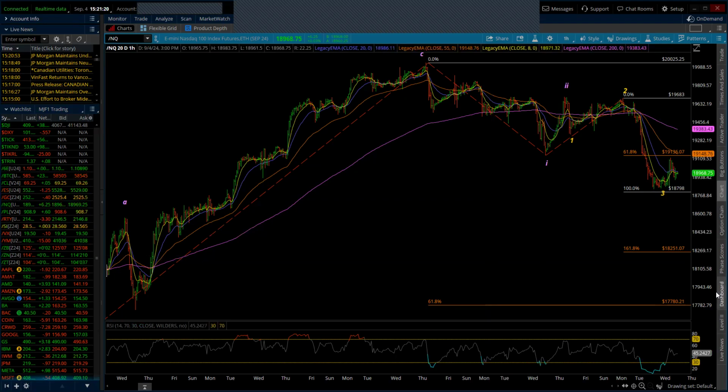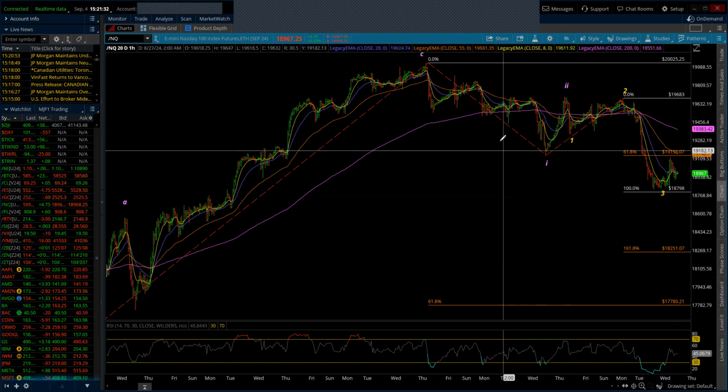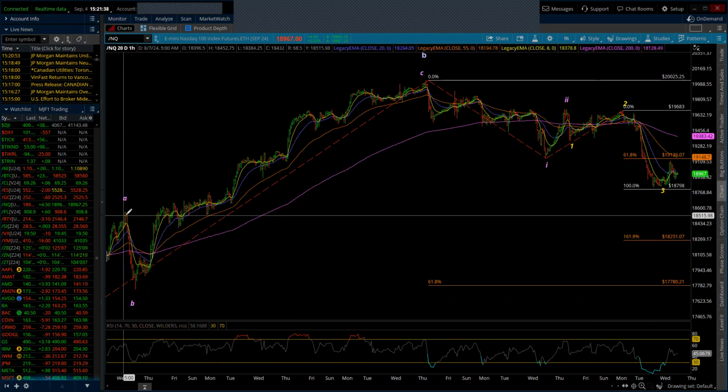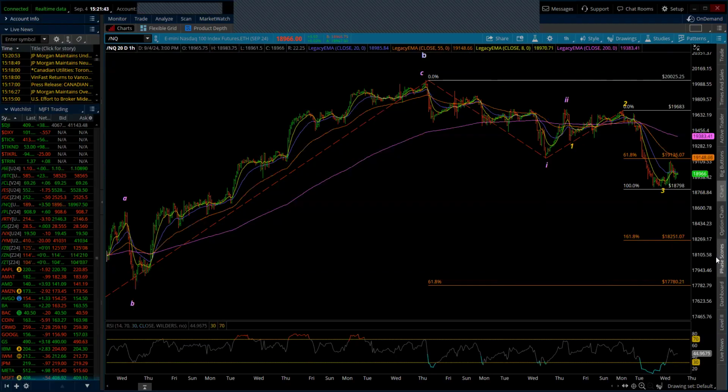Okay, so back to this. Right now I'm leaving this, I'm just showing you what the other count is. If we go over to the ES, I'm representing both. But if not, then this truly is a big wave 4 in comparison to this being wave 2. So I do give into that argument. Even I begin to have that same argument. But the market is famous for letting us know that they don't care about Elliott Wave. It was a 4, and now we're going to race up and we're going to new all-time highs.